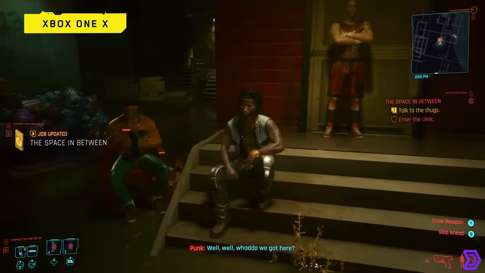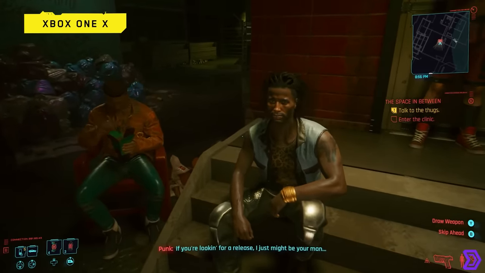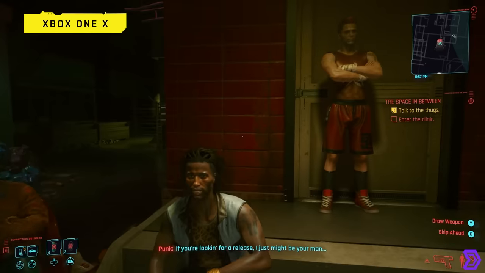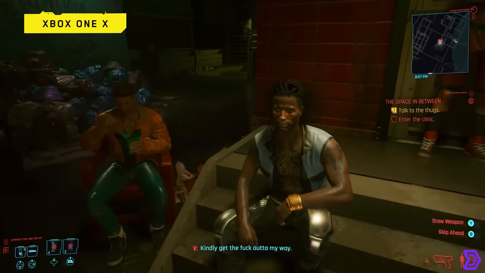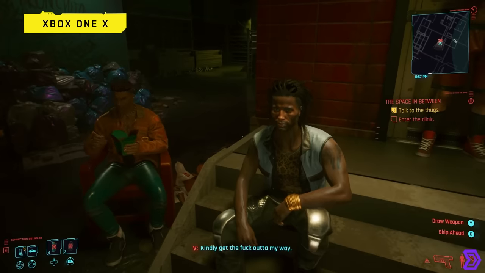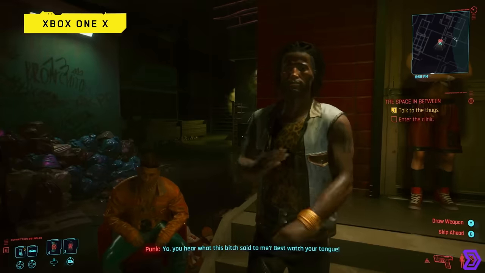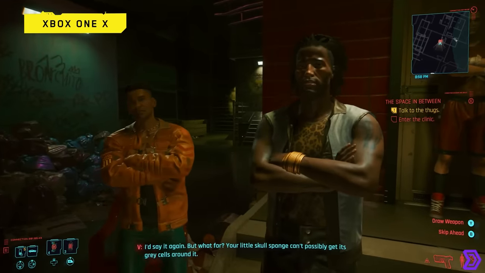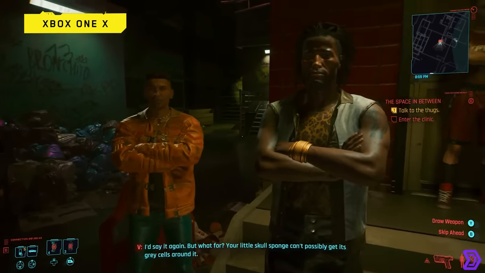We got here. And you just the cutest thing. If you're looking for a release, I just might be your man. Kindly get the fuck out of my way. Yo, you hear what this bitch said to me? Best watch your tongue. I'd say it again, but what for? Your little skull sponge can't possibly get its gray cells around it.